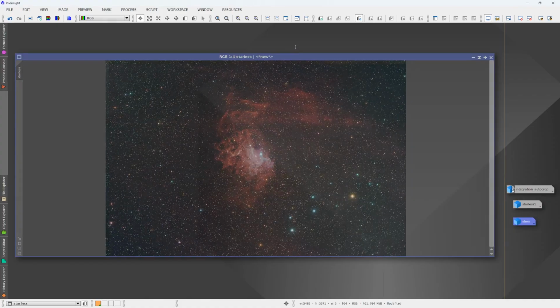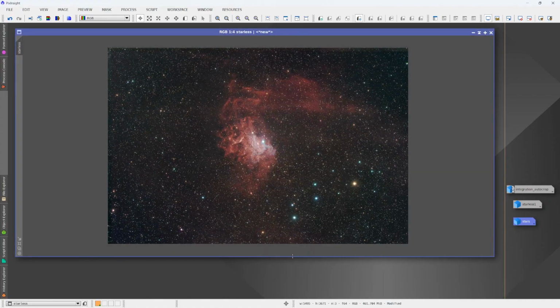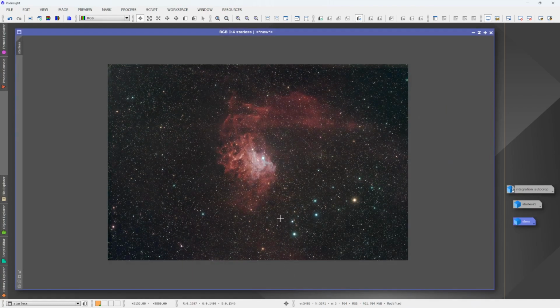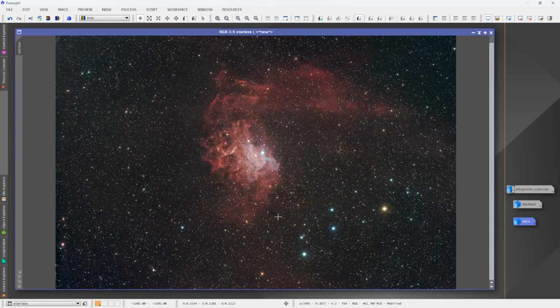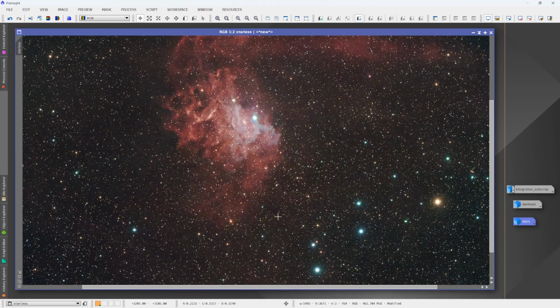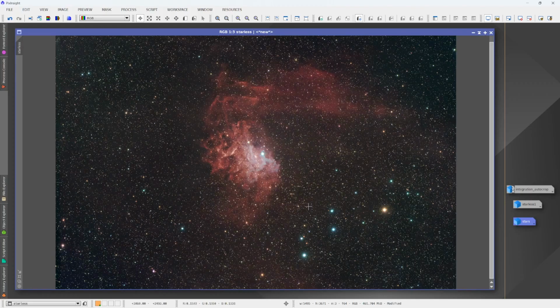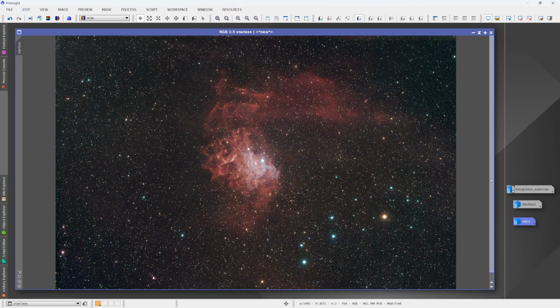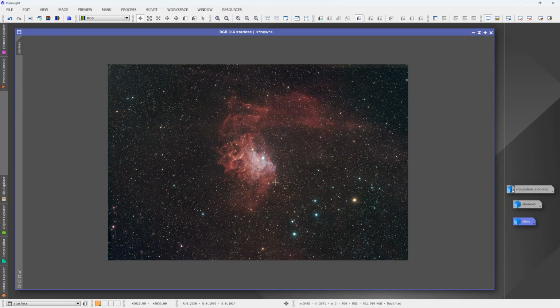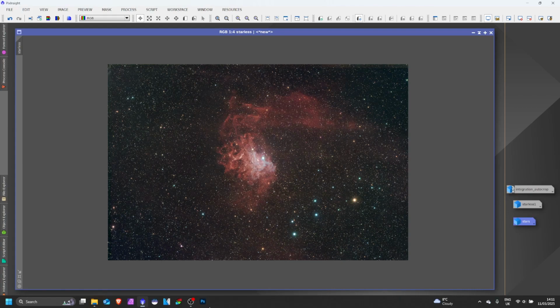Fully stretched and worked on. This software is purely for astronomy, but now what you would do is you would bring it into Photoshop or GIMP or Affinity Photo, any photo editing software, just to make it come to life. Figure out areas if you want to hold areas back or mask them or whatever. But that's basically it. Sorry about the cat and all that, but that's how to stretch a stacked image. End of lesson.